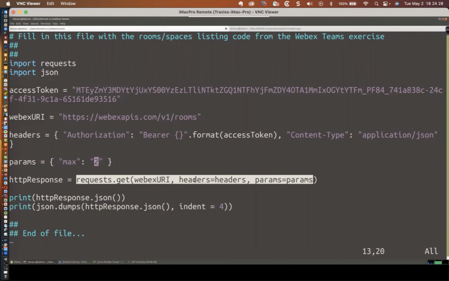Here's the information I'm giving you for this request, like my bearer token, and that the content type is application JSON, right? It's JSON data. And then the parameters. Remember, the first params is the keyword, and the second params is the Python variable name. So here it's headers and params, right?